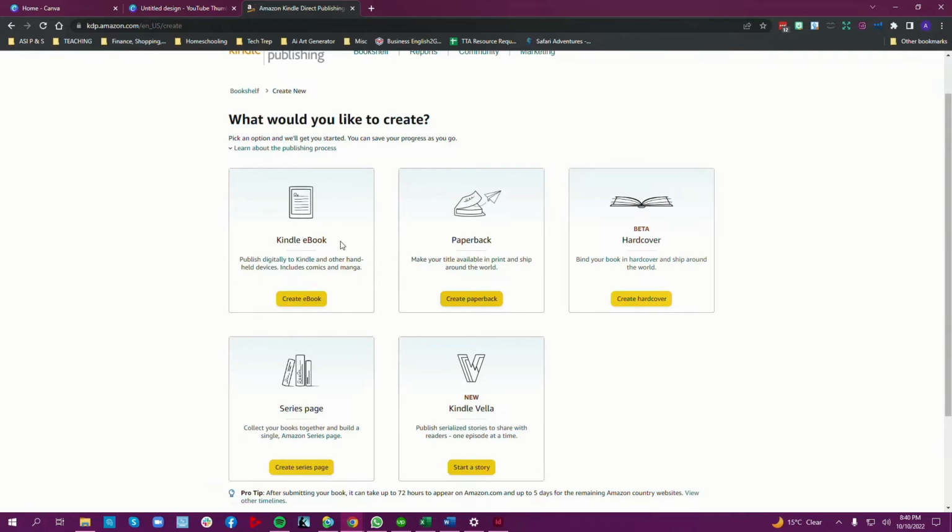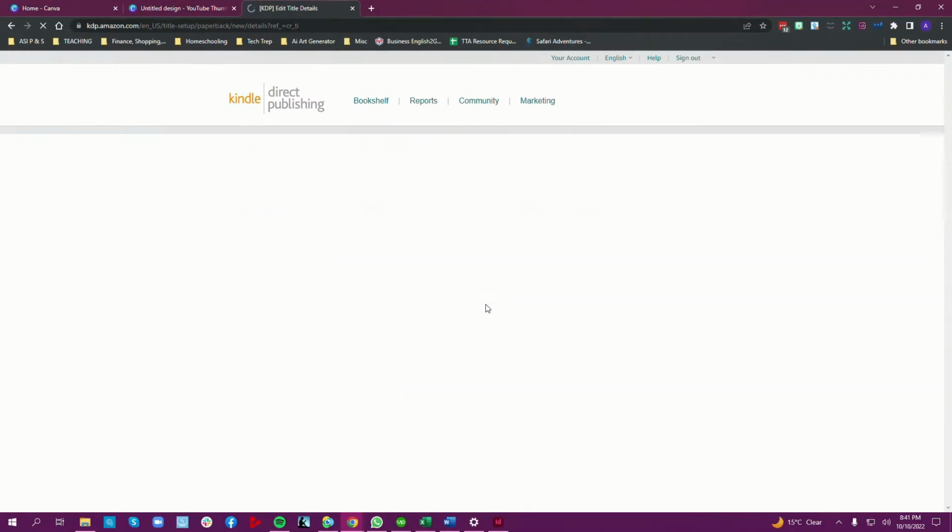I do have some Kindle ebooks, and you can create an ebook. But if you create a paperback, you can have the option of transferring everything over to do the ebook and the hardcover as well. But we're going to click on Create Paperback for this particular book.